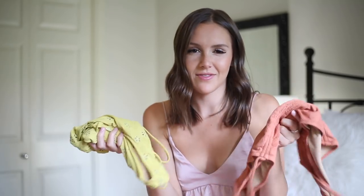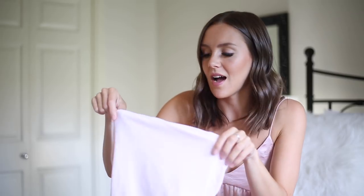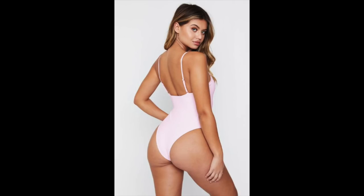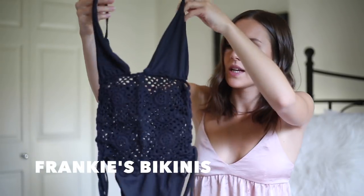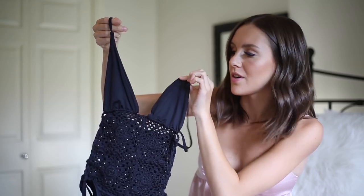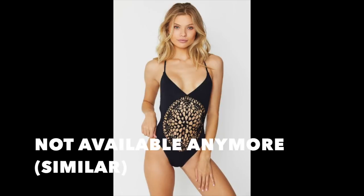The next one-piece is by Frankie's Bikinis. It has removable straps — so it's either strapless or you can put the straps on. I got this in an extra small. It's super cute, comes up high on the legs, and it's very cheeky, but great for tanning and I love the color. Another piece from Frankie's is fully crocheted in the stomach area with normal swimwear material on the top and bottom. Very very cheeky — not a family vacation bikini — but it's like a statement bathing suit.